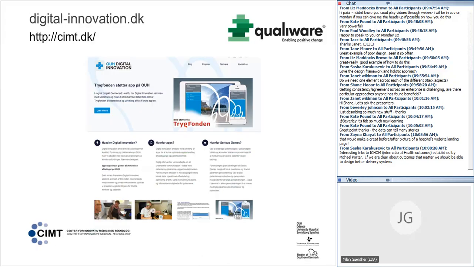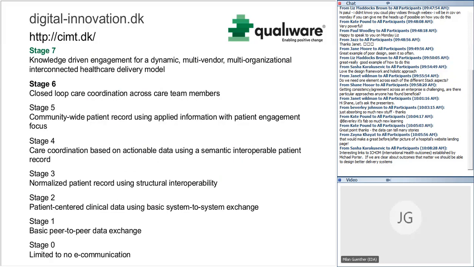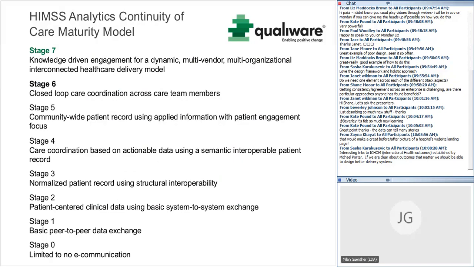But in reality, we see that a lot of healthcare personnel and professionals are actually taking in the new technologies. This is just an effort in Denmark from one of the regions who have a large effort about digital innovation, and they get sponsorships and funding from various places, government especially, but also foundations and whatnot. So a lot of effort is going on here, and you may well know the HIMSS maturity models.